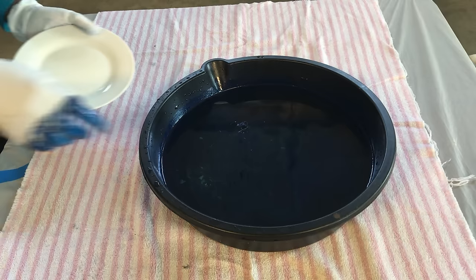Okay, so the skin formed and I decided to use it on this plate. Look how beautifully it grabs the plate, guys.